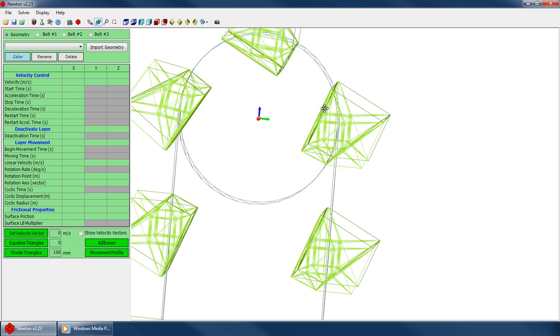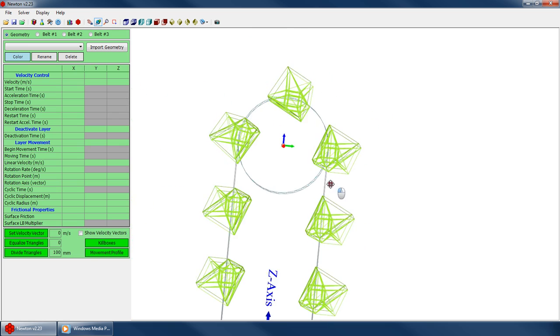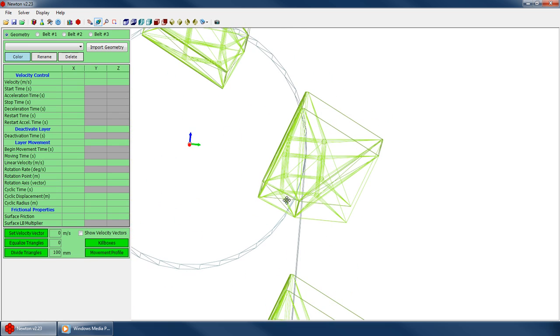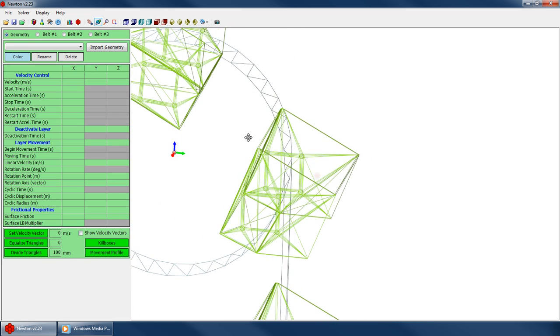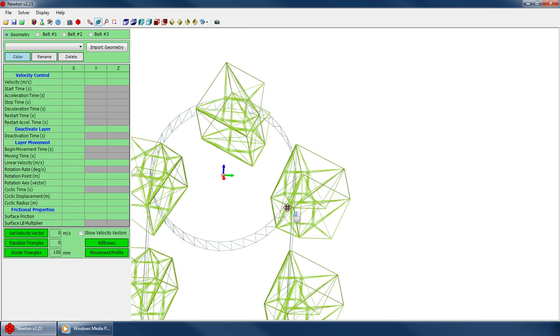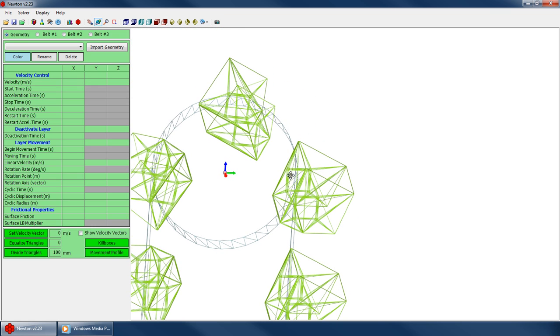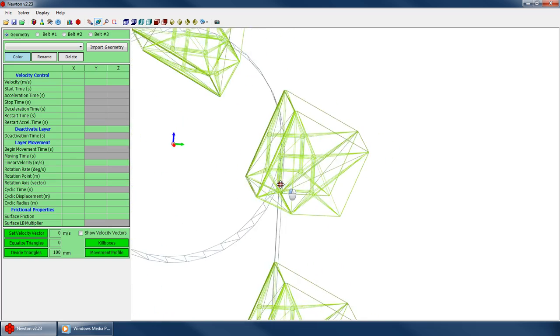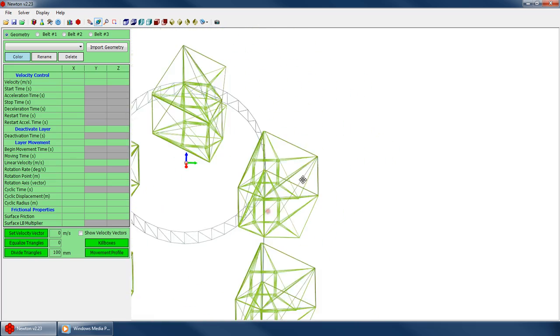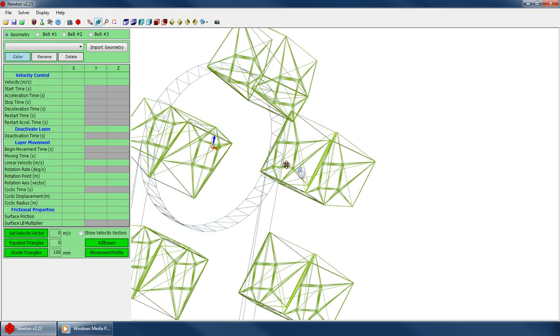So the inside surface of that bucket has a much different velocity than the outside surface. And if you're only representing your bucket with a couple of triangles like we see here, you're not going to get a proper velocity gradient across both faces of the bucket. So just like with the rotation, we want to use a bucket that's meshed up properly.